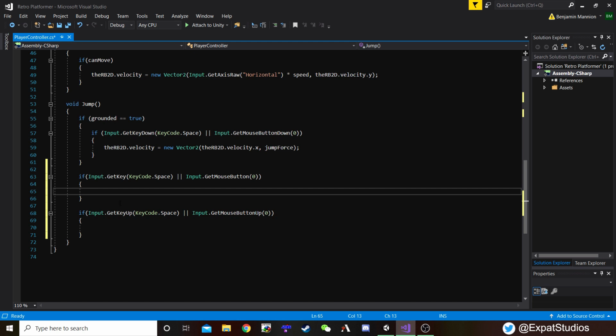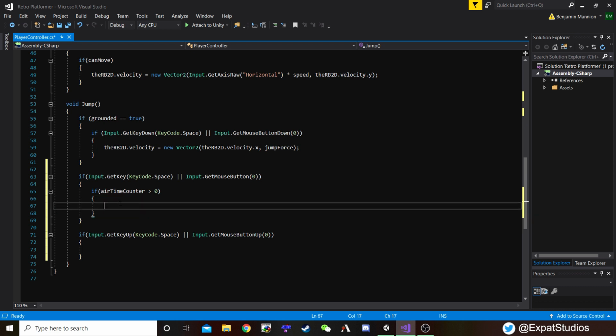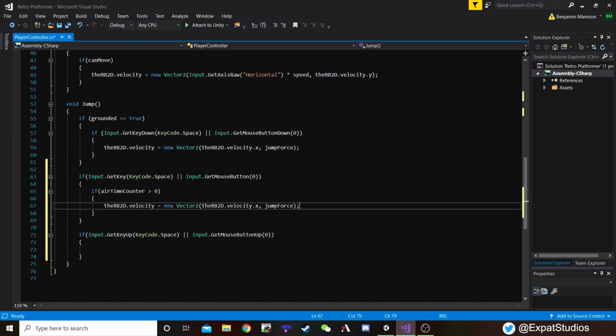If grounded, we're going to say if airtime counter is greater than 0, what do we want to happen? Well, we want to continue, so we'll just copy and paste this code here because it's going to lift us into the air. There we go.